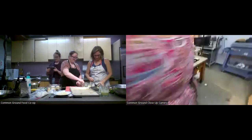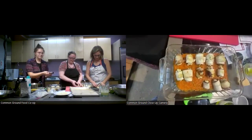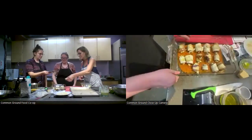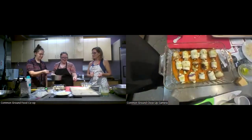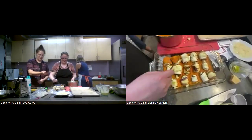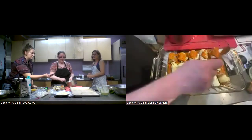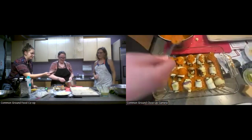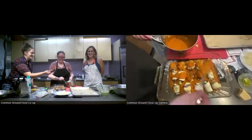Okay, so then when we're done with the rolling of the ricotta, we will place them in that little baking dish, looking all cute. Look at that. Then we're going to spoon a little bit of sauce on. Are you still working on your eggplants? We'll show you this part, but we'll give it some time. So we're just going to spoon a little bit of sauce on each of them. They look so cute. I love them.